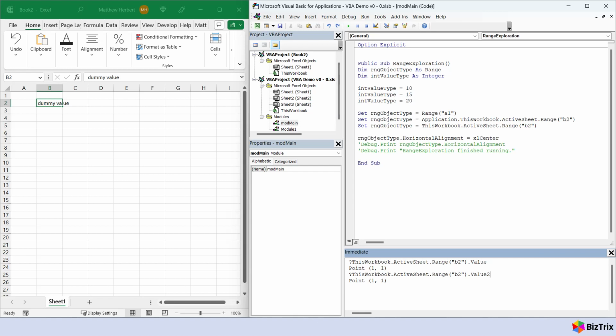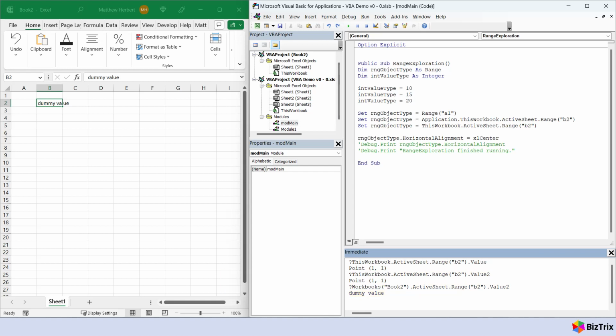Go back to the start of the line and replace ThisWorkbook with Workbooks, followed by the same name in double quotes, and press Enter. Look at that. Both lines are exactly the same with the exception of the workbook reference. We get different values because each line references a different location.